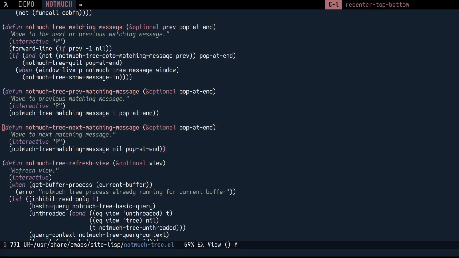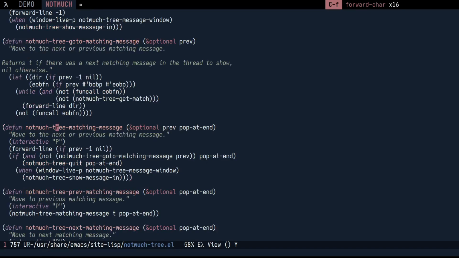That takes me to the definition of the function that the key n invokes at that point. So let's maximize that. It looks like this is a stub that calls a different function that probably does the heavy lifting. So the next command I'm going to call is basically go to definition again, but on this function. And in Emacs, that's called xref find definitions. All right, that takes me here.